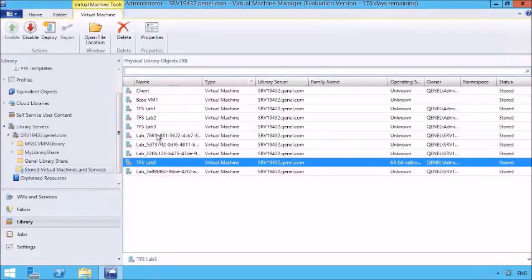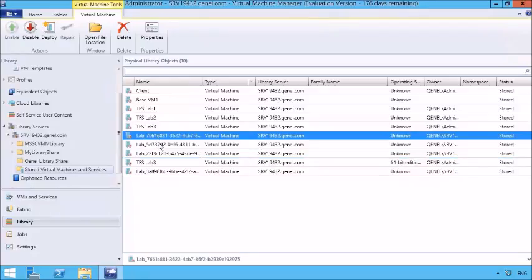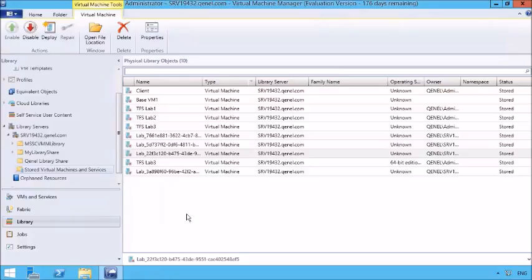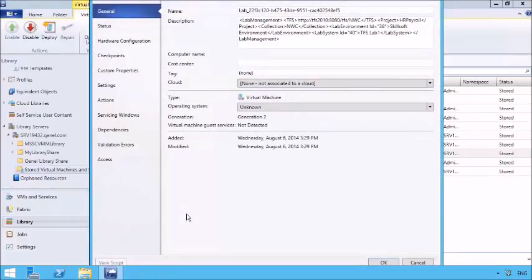We have other machines here, and these virtual machines are ones that we created from lab management. Notice they're prefixed with the lab and have a really ugly GUID attached to them. These are ones where we've created environments that are correlated and might be a little bit different than the base ones that were set up for me in SCVMM. Once again, you can notice in the description field information about where they're coming from.